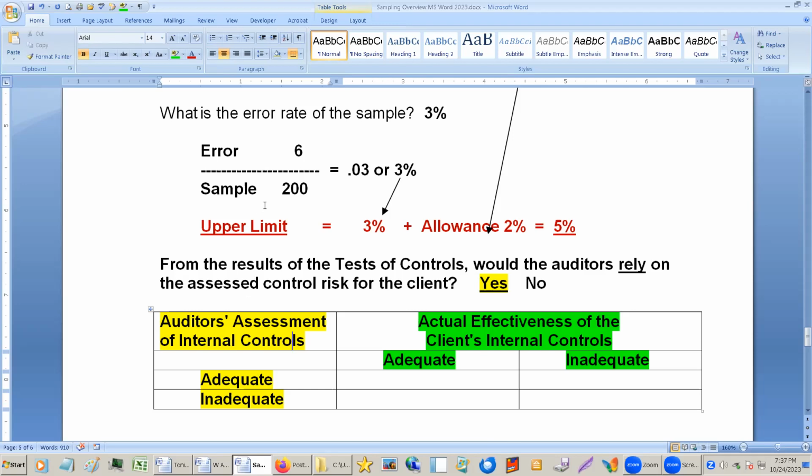So here we did our assessment. For instance, up here, let's say that we thought that this was adequate. So this would be like our 5%. We thought, okay, this is adequate. And let's say that in real life, the actual is adequate. So this would be the correct answer, right? We thought they were adequate. They actually are adequate. So our sample came up with that it's correct.